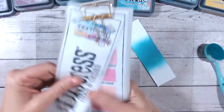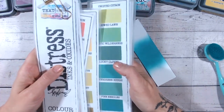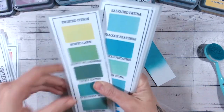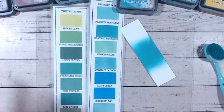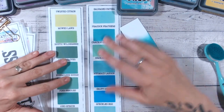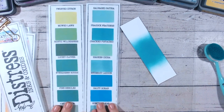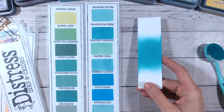Let's take a look at some of the blues and greens within the range. This is the colour chart I'm offering as a free download to print at home — it's blank for you to fill in with the colours you own, so you can easily see which ones you still need, which you have, and which ones you can mix perfectly. It's a great resource, and you can use it to work out colour combinations — for example, whether Salty Ocean goes nicely beside Pine Needles.